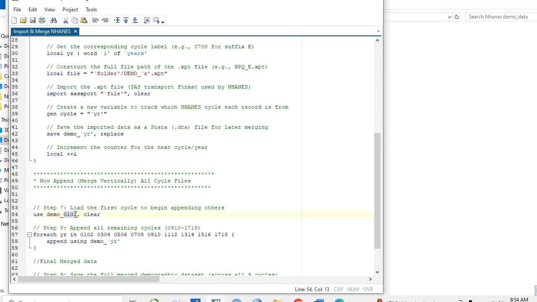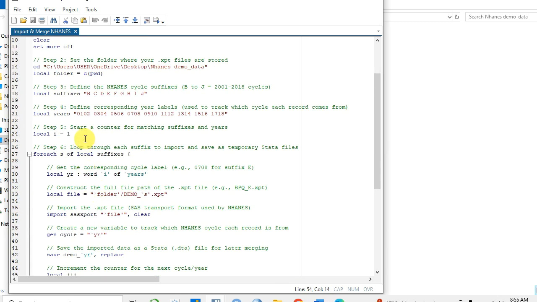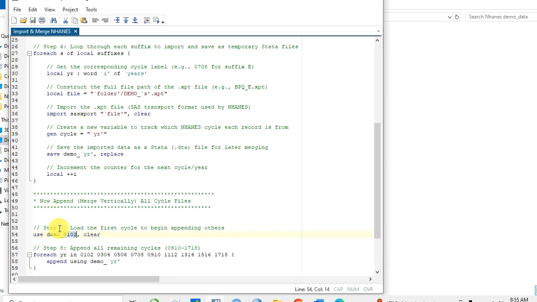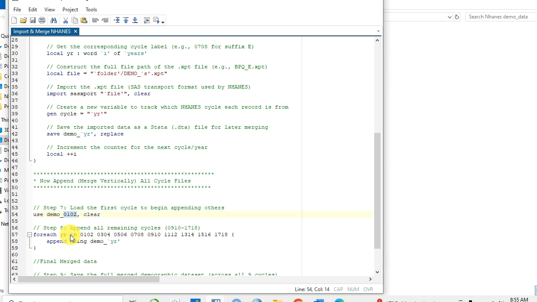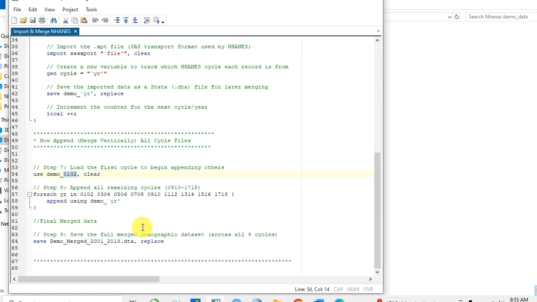If your data starts with, let us say, cycle number 5, like 2007, 2008, you have to start with it. In my case, I'm starting from the year 2001, 2002, so that's why I'm putting it here at this point. Then append all the remaining cycles.